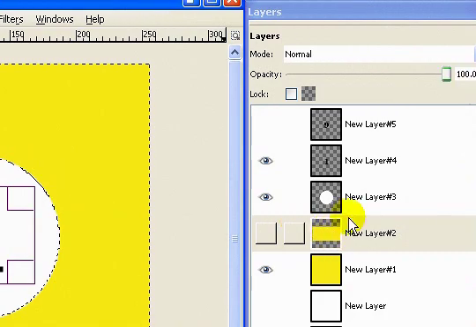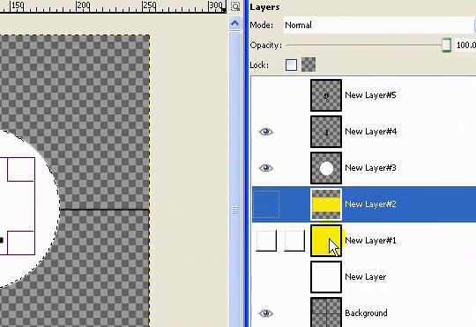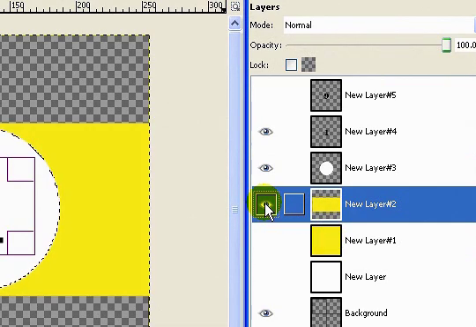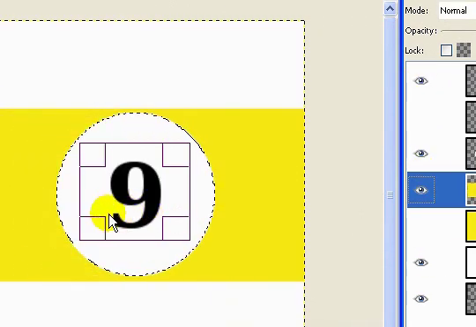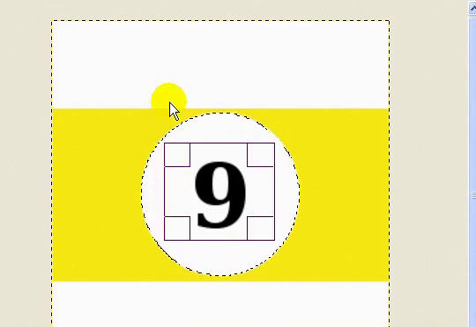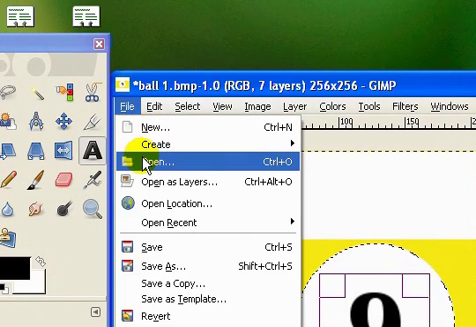Then we can change our layers around. Turn off this yellow filled layer and turn on the yellow stripe layer and the white layer. Turn off the number 1 and turn on the number 9. Now we have the number 9 ball, which is a stripe ball. So we'll save that.